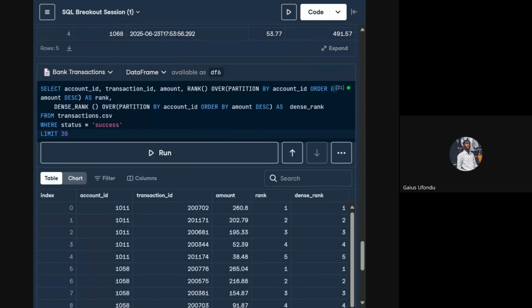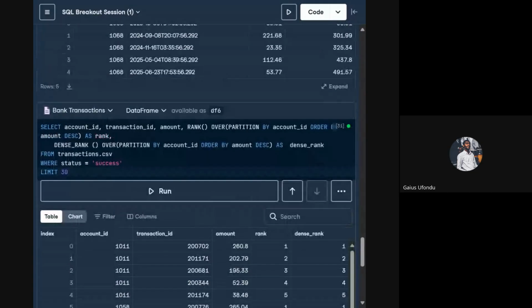You can also use dense rank when you need to calculate rankings, maybe top 3 scores, for instance. So that's ranking. It's not widely used, but if you are to use it, you call out the rank, then you partition it.